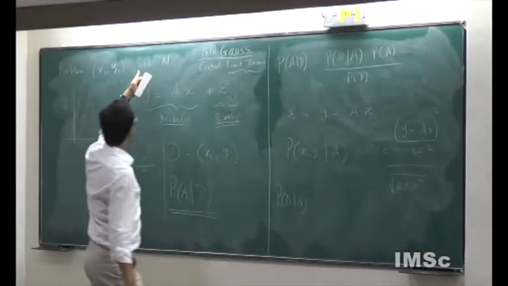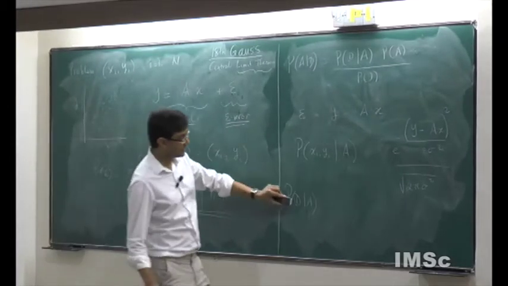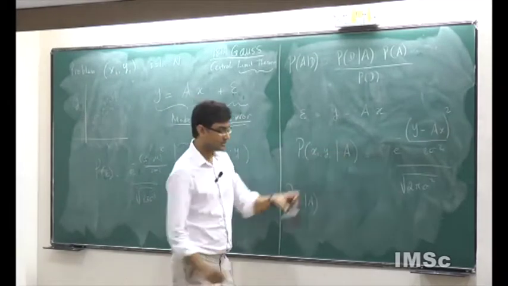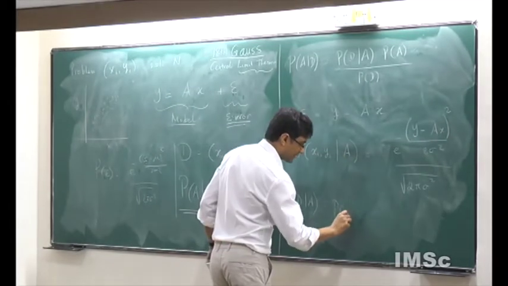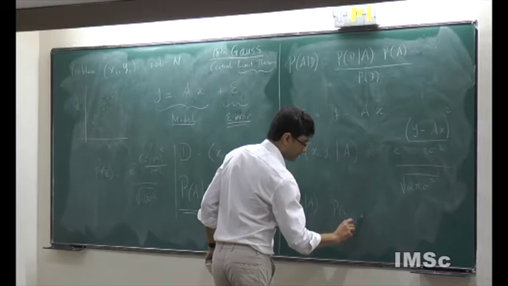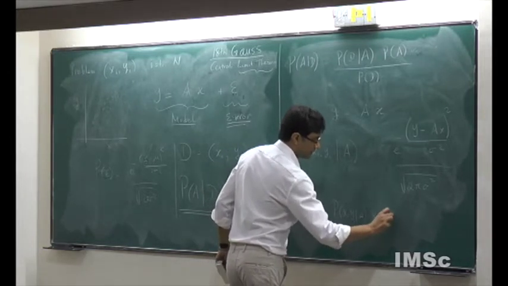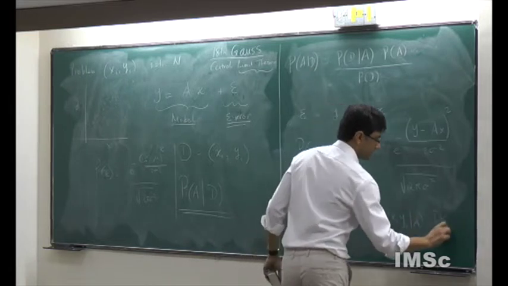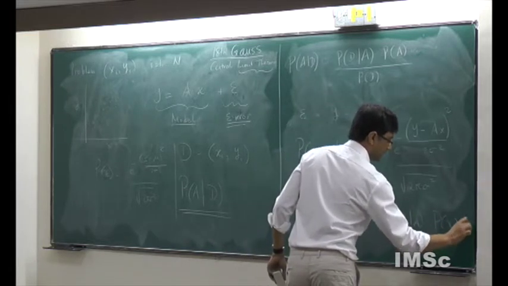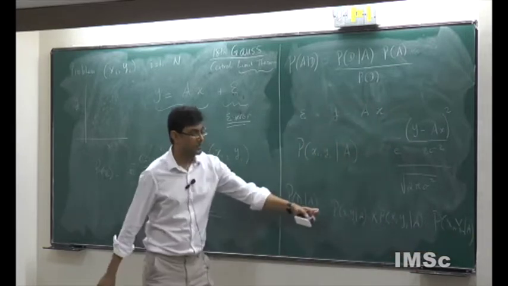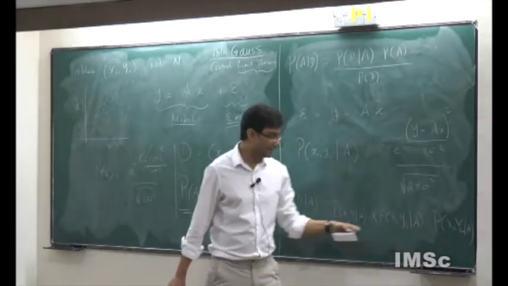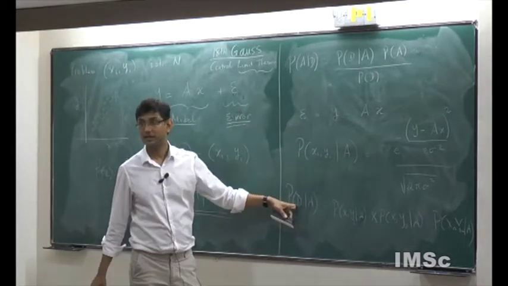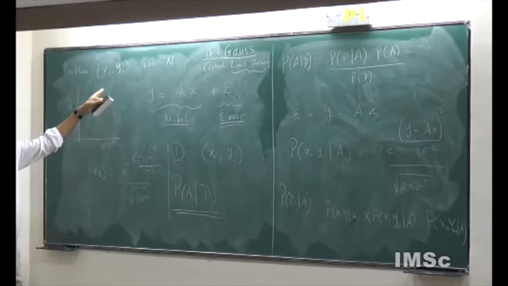So I have n such events, right? So the probability of D is now a multiplication of all these probabilities, right? So probability of my first x1, y1 given A into my second x2, y2 given A, all the way up to all the data sets I have, xn, yn given A, right? So I went to n houses and measured my prices, and each of those gave me a number. So I multiply all of the probabilities. That is the probability of the data, my full data set, all the numbers that I have, right?